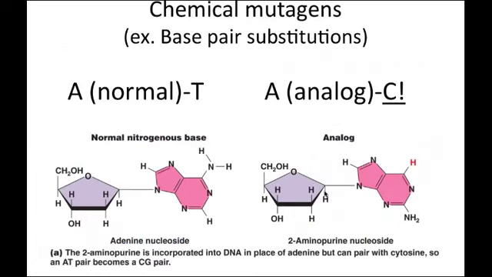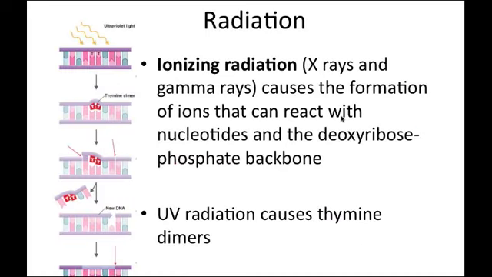Okay, so when we look at these, we can have chemical mutagens that can do this. For example, by adding certain types of chemicals to this, we can actually change the A's to bind to C's. Oftentimes you don't want to have this, but you can do this to make these type of mutations occur. Radiation can definitely do this, right?